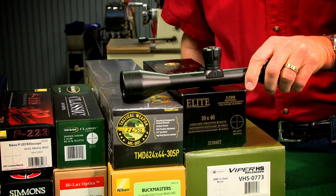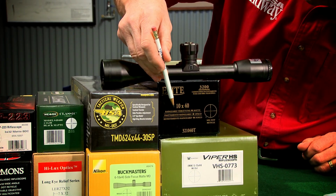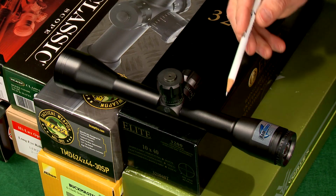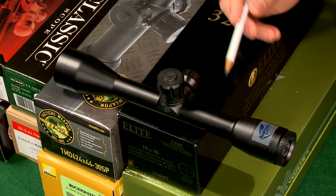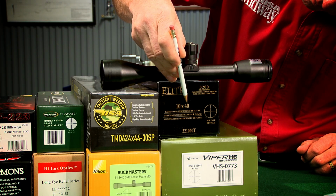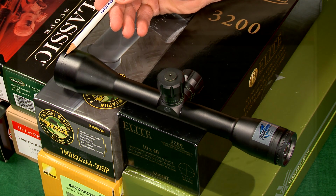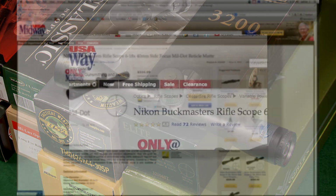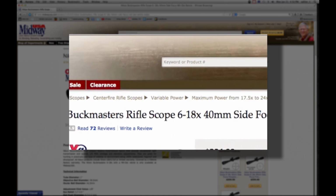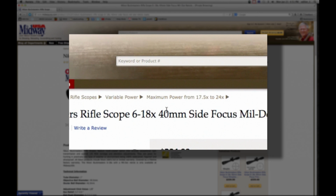Any scope power higher than 1 magnifies the target. Fixed power scopes are available in a number of magnifications. In this case, 10x means the target is magnified 10 times with a 40mm objective lens. Variable power scopes are generally identified with a set of numbers, like 6 by 18 by 40 millimeters.